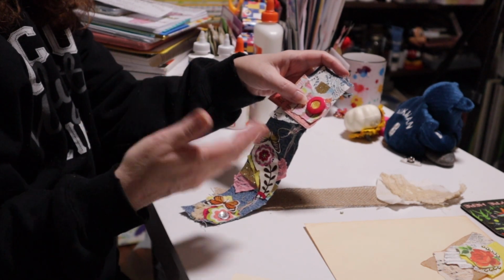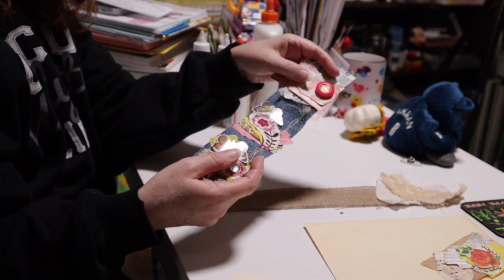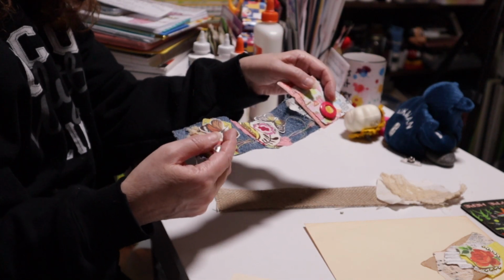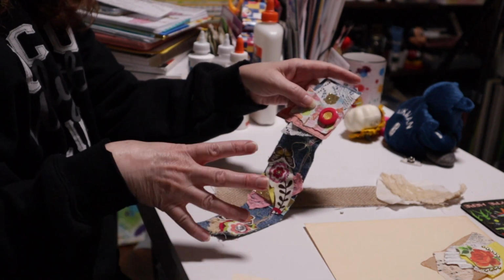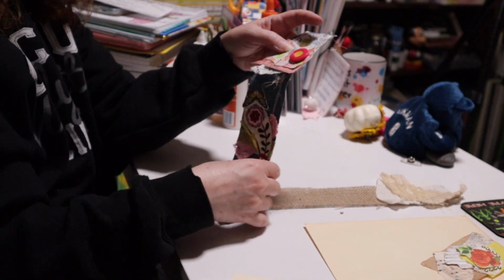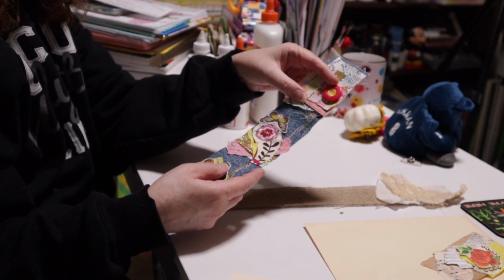If somebody's turning, say, 18, and you want to do one of their baby blankets or their baby clothes. You could do one of high school t-shirts, of concert t-shirts. You know, you could do anything you want with these. You're only limited by your imagination.